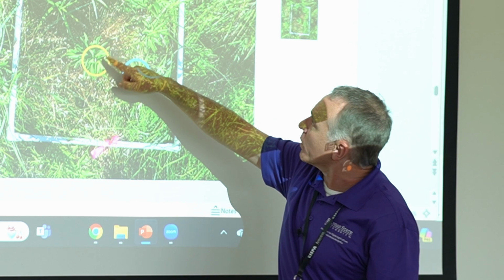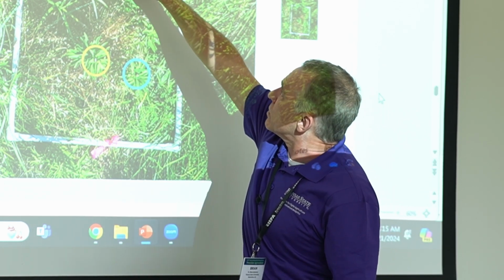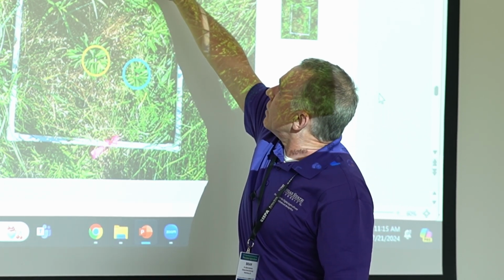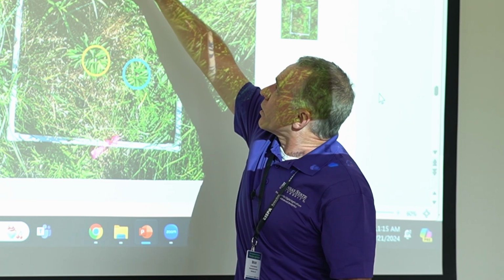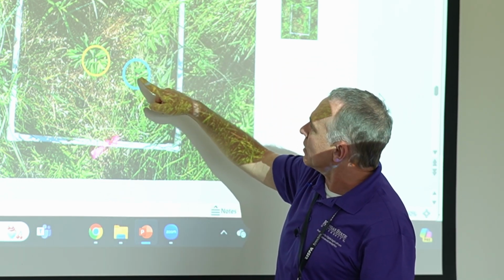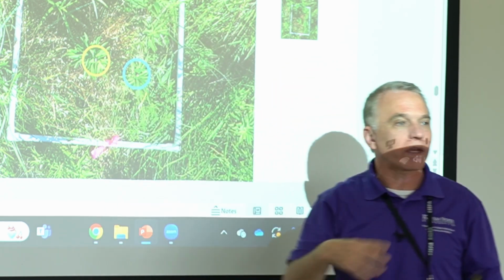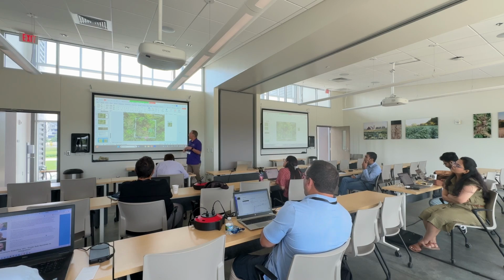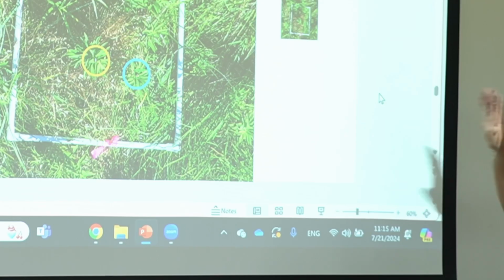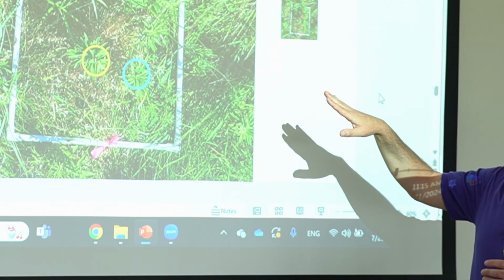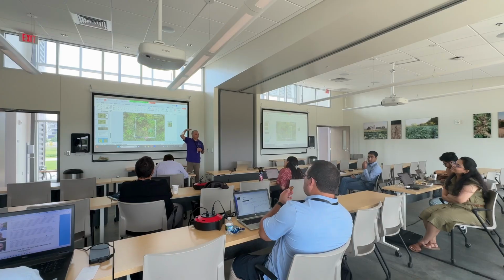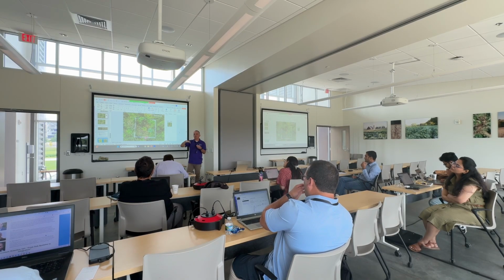We have 4 different bee species. This is a queen of one species. That's a worker of the same species. And then this is a queen of a different species and a worker. Queens are always larger. So what we want to do is fly the drone at different altitudes using different cameras.